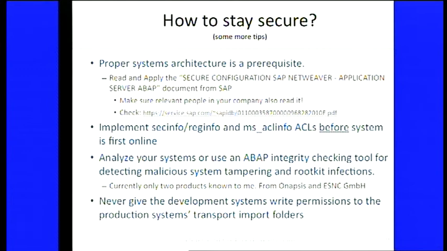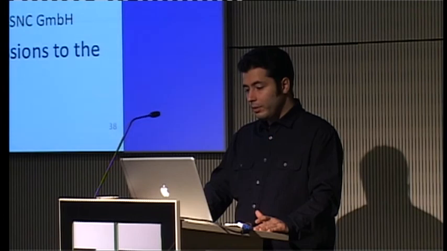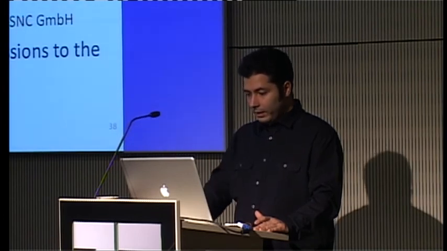So either the security person in the SAP portal is not configured or the guys just don't care about you. So it's a good finding, really. And another important thing, don't implement this access control list 6 months after the system is online. I mean, this is fun to hear for us, but the people do it like this. They implement everything running, then they start implementing the security stuff. And of course, they get hacked until the production system is live, because it takes 6 months to apply the stuff into the production systems with all these phasing and maintenance windows.